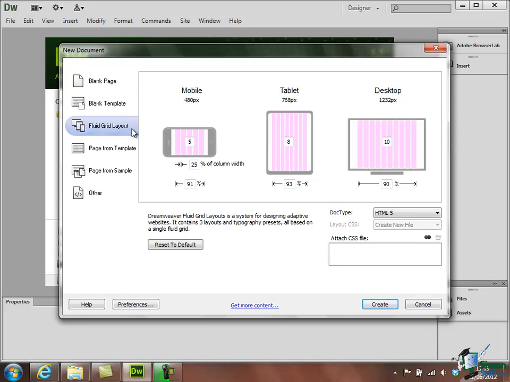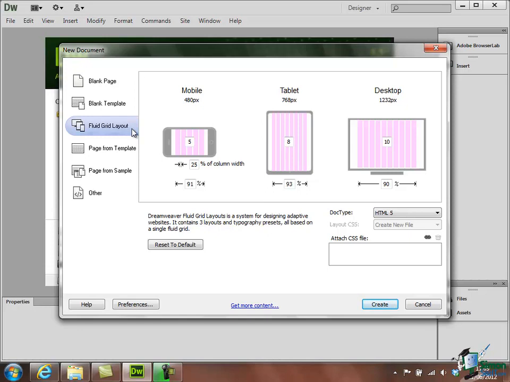This enables us to create websites which are adapted to mobile devices such as mobile phones, as well as devices such as tablets. We're going to devote a section of the course to fluid grid layout quite a bit later on. For the moment I'm going to stick with the more conventional type of pages and page creation.